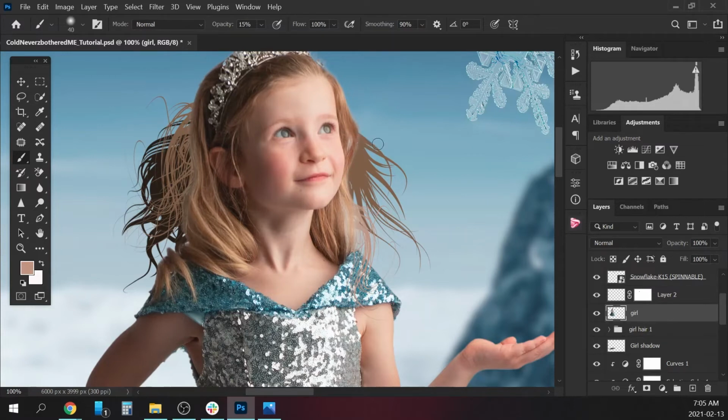Okay, so the same thing, I'm going to put a layer mask on the girl, and I'm just going to try and blend her hair in with the layers I put on underneath.